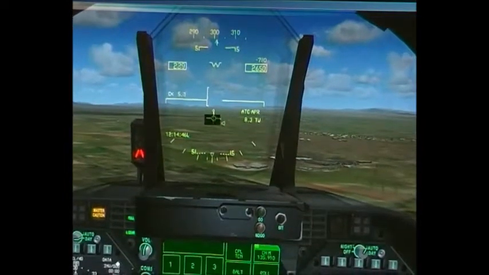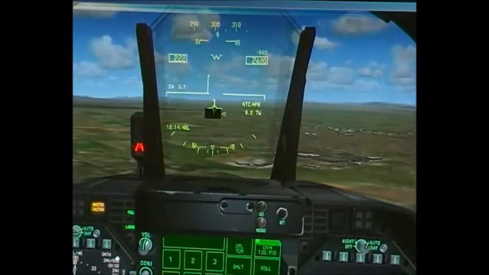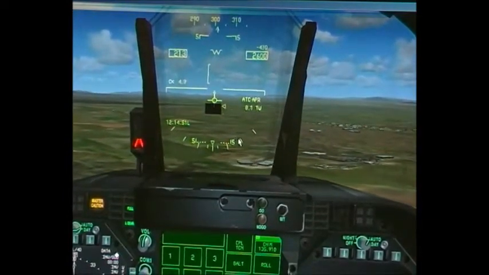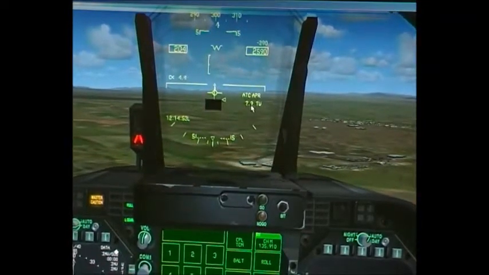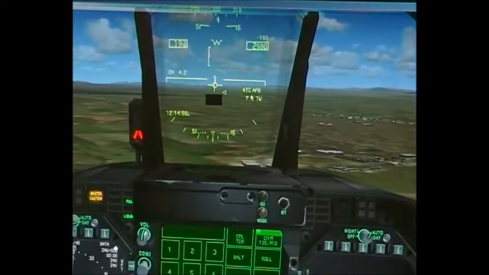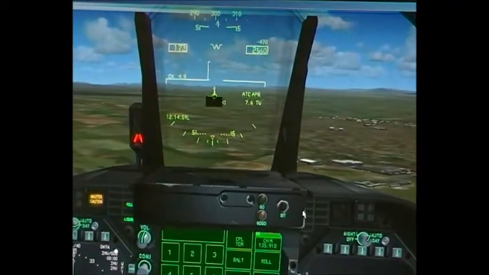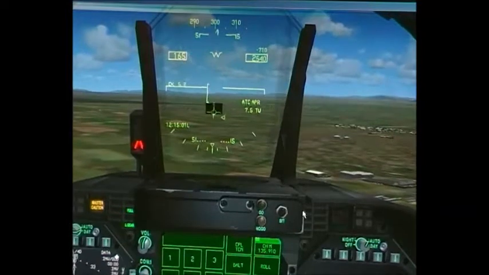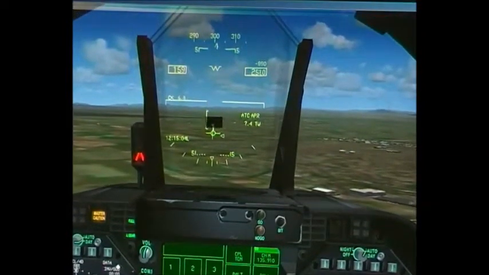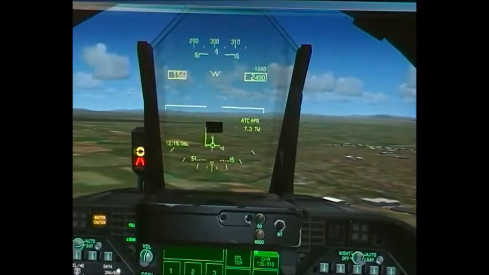Now we have to do that and also press again Control R, and this gives you the approach, and we have the gear down at 160 knots and full flap.